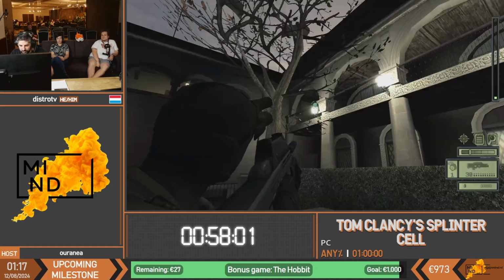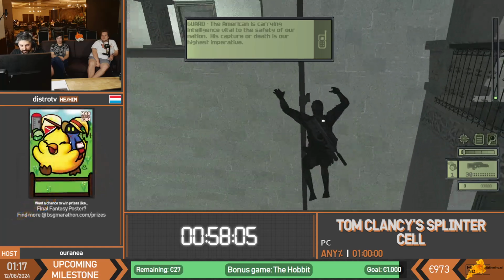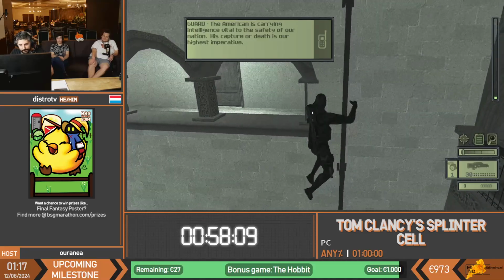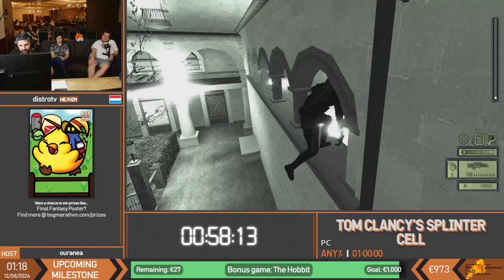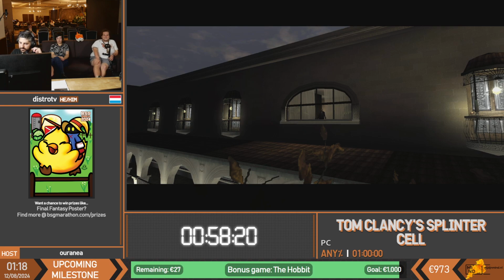Shoot the light here, shoot the light there to be stealthy. Trick jump up there. Nice. I will play this a bit safe. Oh, actually, I don't need to. Yeah, I'm fine. So you see this cutscene again with Nicolas and Kristavi to the side there.